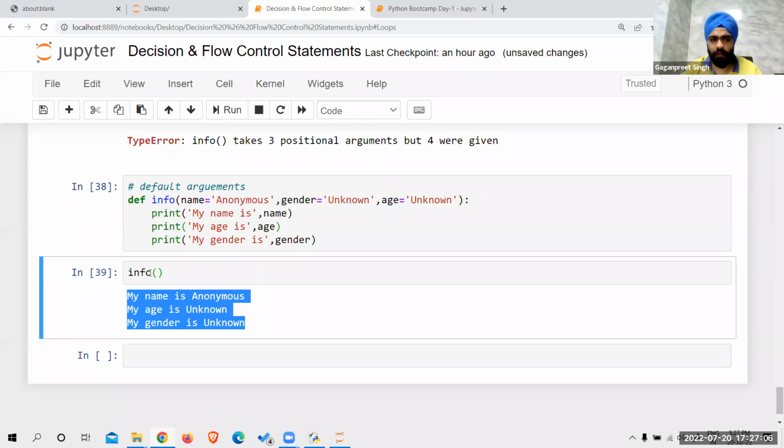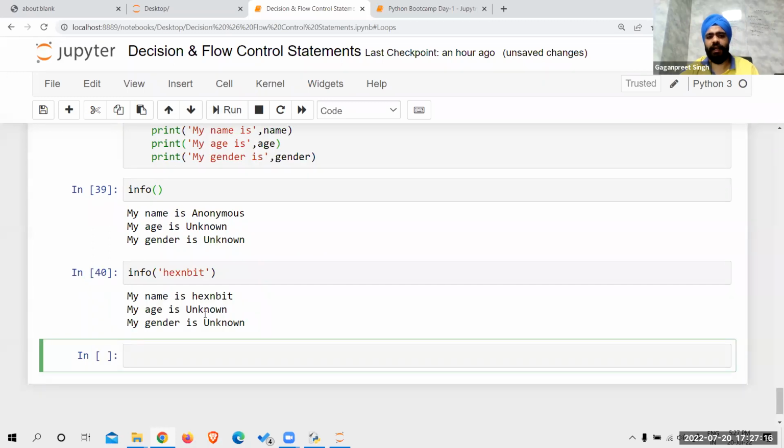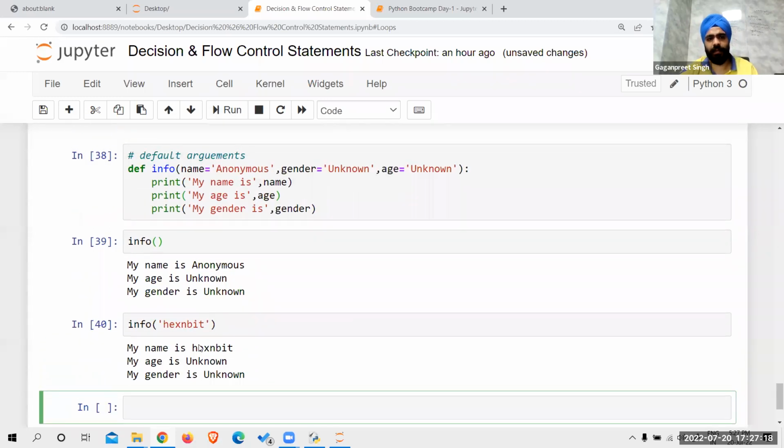Now, if you want to overwrite it, you can overwrite it by passing on the name. Rest of the things it will consider automatically. You can pass on the entire info also.